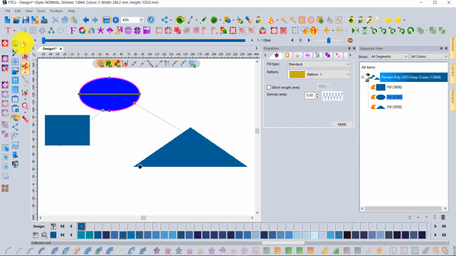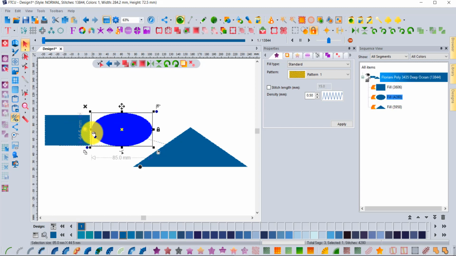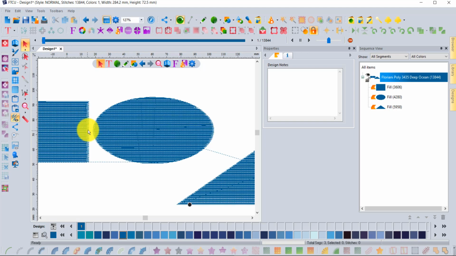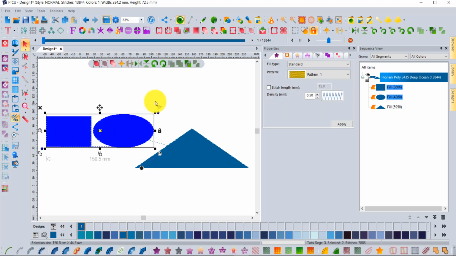So one of the tools we have is called optimize entry and exit. And the idea is if you make embroidery that's side by side like this, rather than finishing your square there and jumping over to start your oval here, you might want to set the ending point of one and the entry point of the other to be in the closest place in between. And so you could do it manually, or you can select both objects, and this is the tool, optimize entry exit.